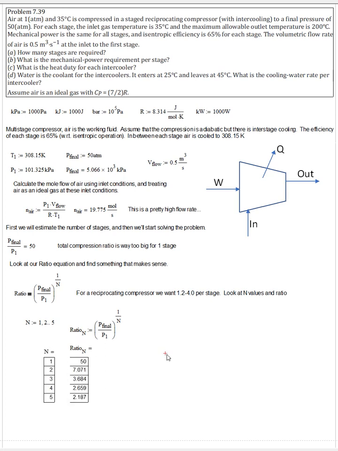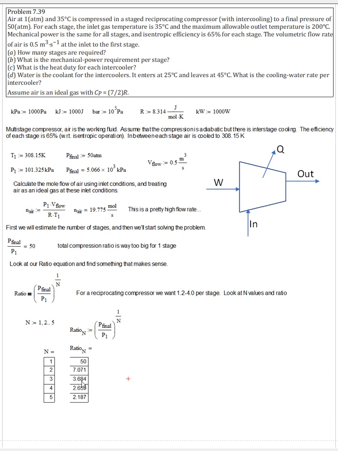And so if I bring that over, I set that up, I just type n equals, and it will print out my little vector of my index for the number of stages that it's considering. And then the ratio per stage is given here. And so you can see, of course, if there's one stage, there's a ratio of 50, that's much too large. 2, that's not going to work. 3 stages, you see that our ratio here is about 3.7. That's pretty close to 4.